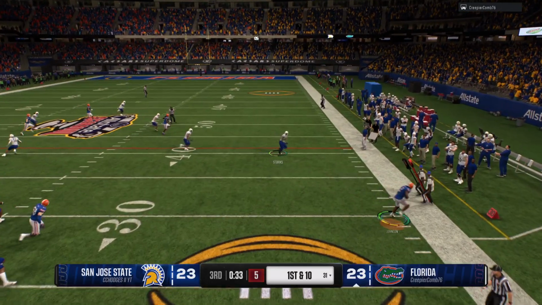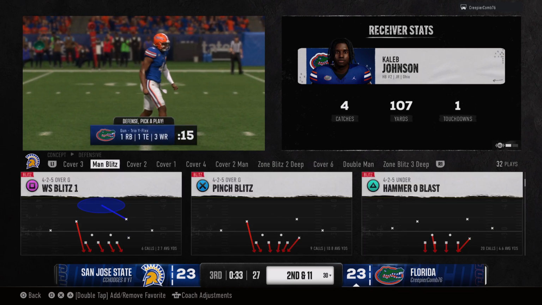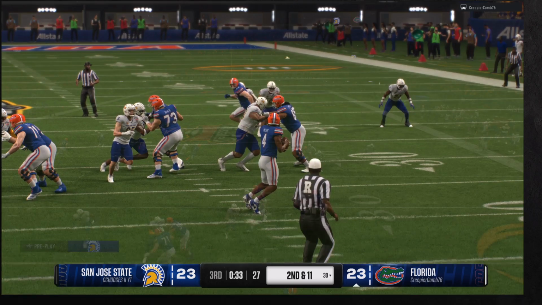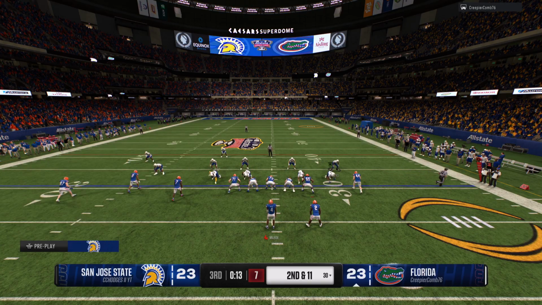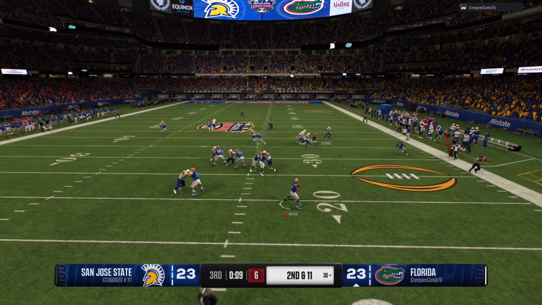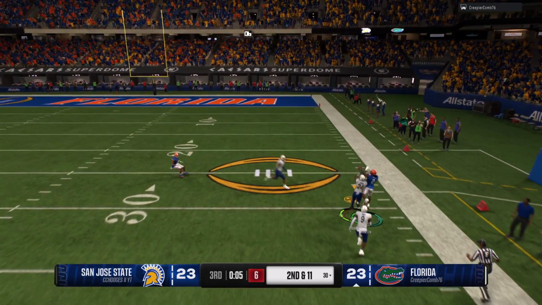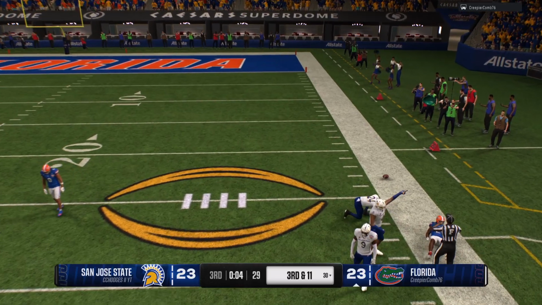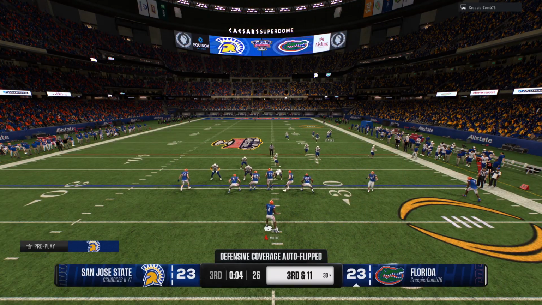Pressure coming. Caught near the sideline, it's Johnson. And that play just looked to be a mess from the snap, and he's run out of bounds behind the line of scrimmage. As they get set to snap it, time winding down here in the quarter. He lofts one down the sideline. He got his hands on it, but couldn't hold on to it, and what a time that would have been for their first pick of the game.